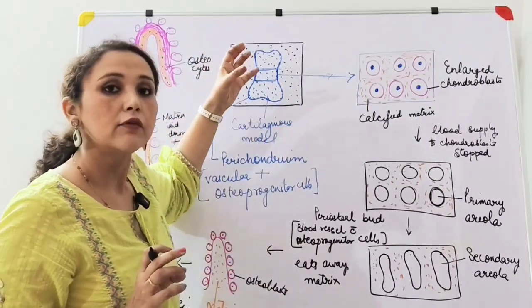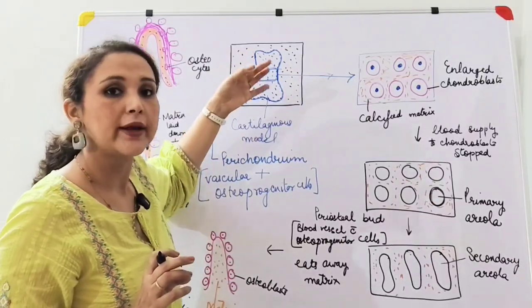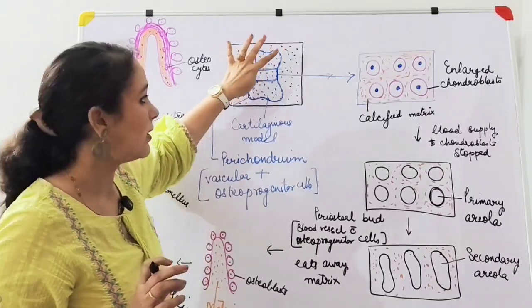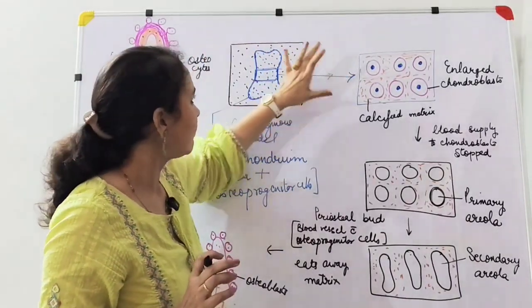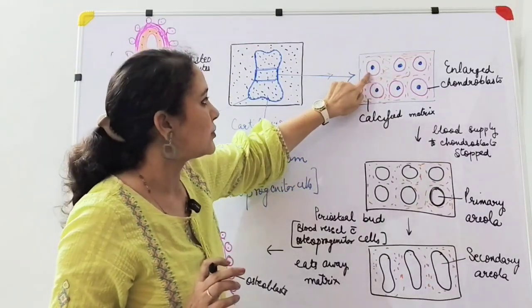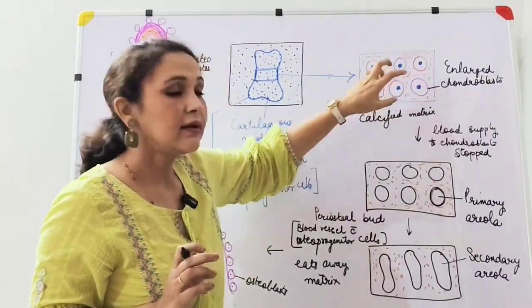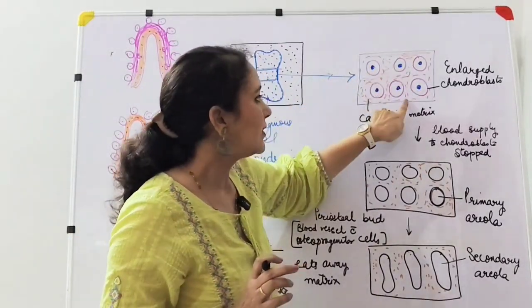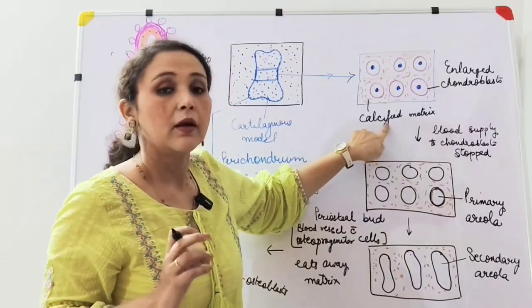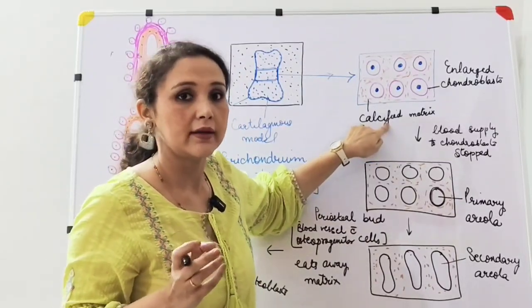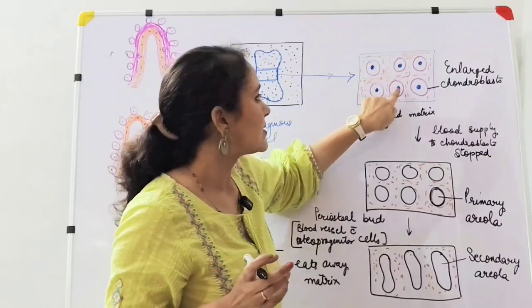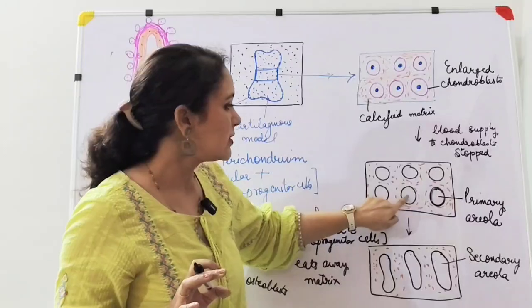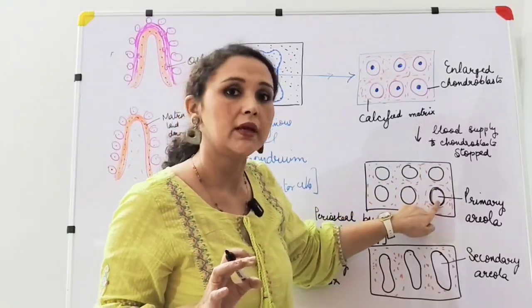Now a center of ossification will appear. That means the point from which the bone formation has to start. So suppose this is the center of ossification where it appears here. So in this part, what will happen? These chondroblasts will enlarge. So now they have enlarged, and under the influence of these chondroblasts, the matrix has been laid down, and then this matrix gets calcified. Now when it is getting calcified, that means it becomes hard enough, the blood supply to these chondroblasts is cut off. When it is cut off, the cells die, leaving behind just empty spaces, which we call primary areolae.